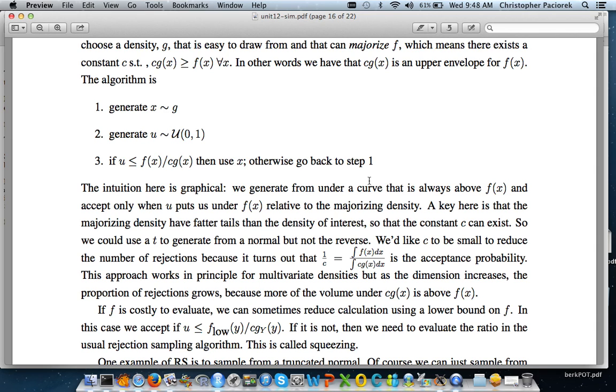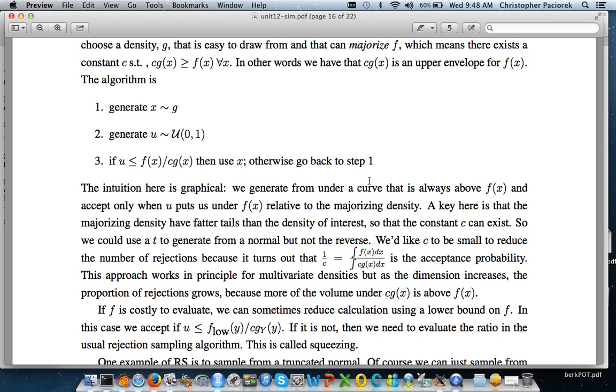But now let's think about the converse situation and about the tails. What if I'm trying to raise the normal above the t distribution? Well, the normal tails decay exponentially fast. The t-tails decay polynomially fast, and so the t-tails are decaying much more slowly than the tails of the normal distribution. So I can determine a c here in the middle of the distribution that will raise the normal above the t distribution. But everywhere out here in the tail, I'm just going to have to keep raising the normal distribution more and more as I get further out in the tail, because the normal distribution is decaying at a faster rate than the t distribution is.